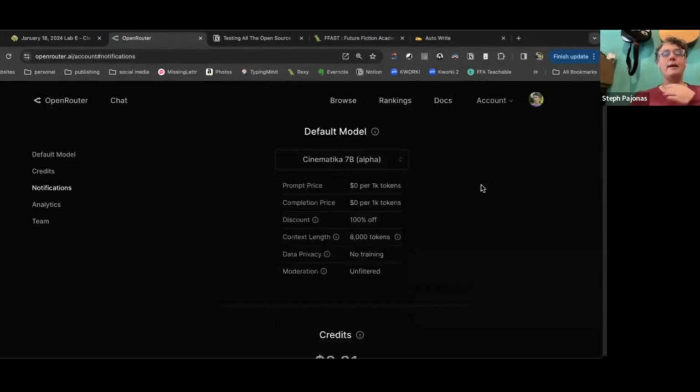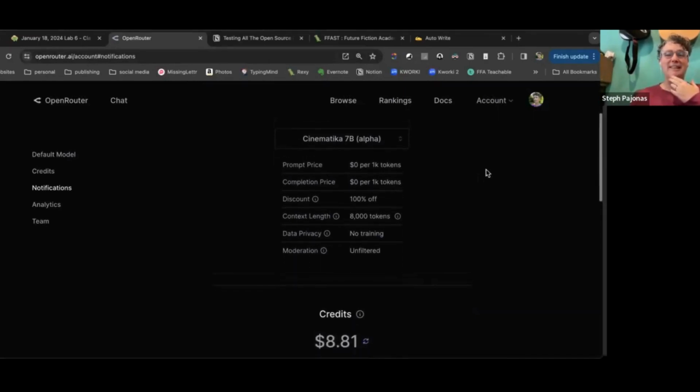Let's do Cinematica. I actually asked the Open Router people about this particular LLM because I thought the way it produced material was very interesting. It sounded already like it was either a script or a movie. It turns out they have been fine tuning this model on Hollywood scripts or something like this. I don't know where they're getting the scripts from. I'm not going to ask. I'm sure they figured out something on how to train this model, but the way it outputs is very interesting. So we're going to try it out here.